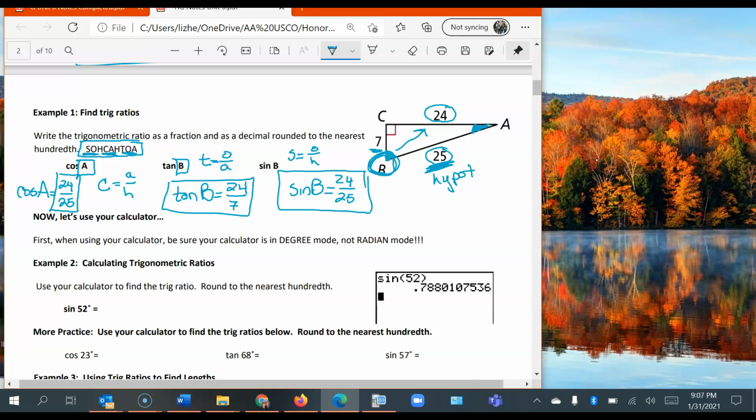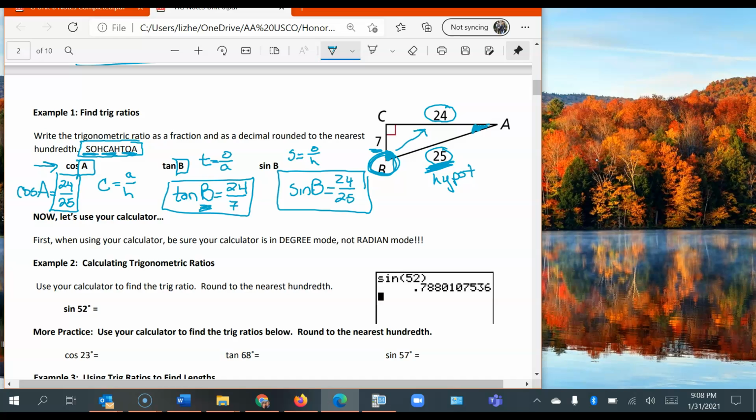And notice how I write this. The sine, the cosine, and the tangent, if you look in the original typed out writing, those are not necessarily capitals. But the angle, of course, is a capital, right? So make sure you write the angle as a capital, and then it equals that ratio. If the ratio can simplify, you would simplify it. But you would not make it a mixed number. It stays an improper fraction.